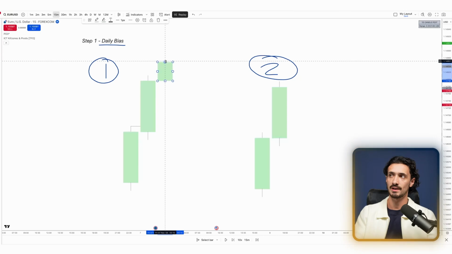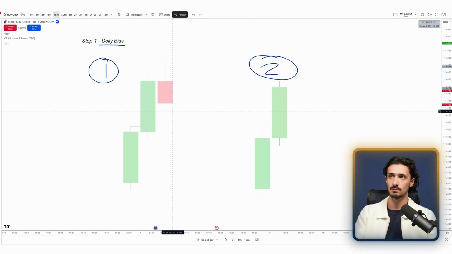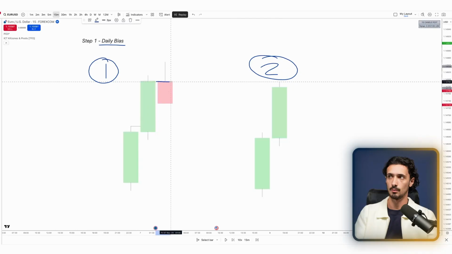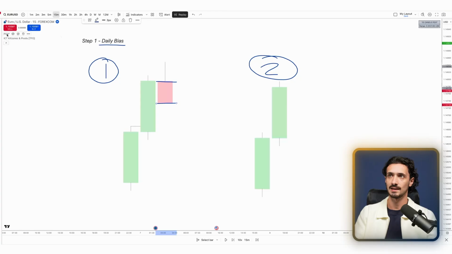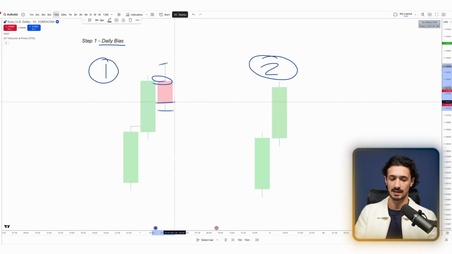If this candle trades above this high, and so that would be the high of the day, and then all of a sudden it reverses and actually trades back down into here, producing a bearish candle, this would be your wick, right? That's how a candlestick works. You essentially have the open, the high, meaning the highest point that price went in that daily candle, the close, and then let's say price ended up trading a little bit lower down to here and then snapped back up, your daily candle would look something like this. And that would be your daily candle, right? You would have your open, high, low, close, right? That is a candle. Now here's the key.